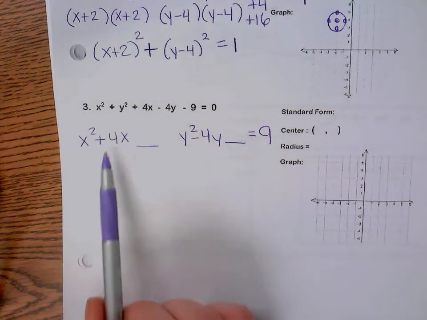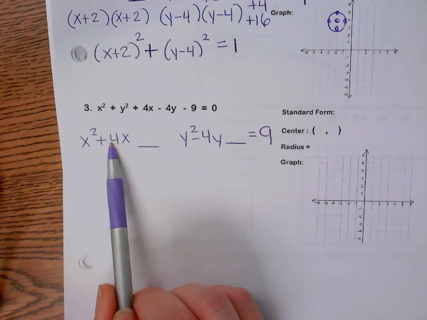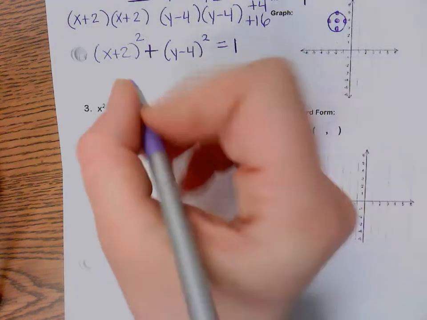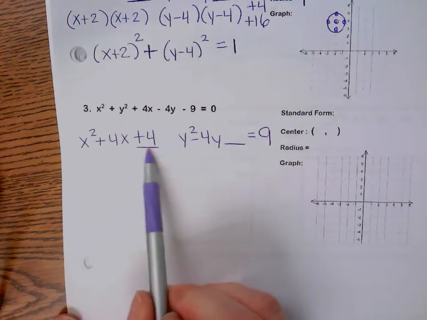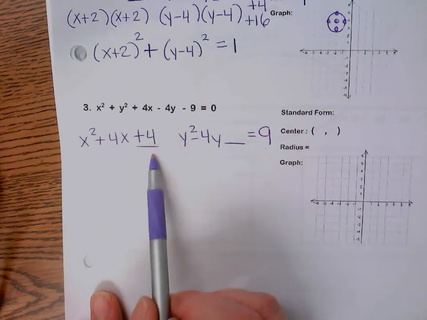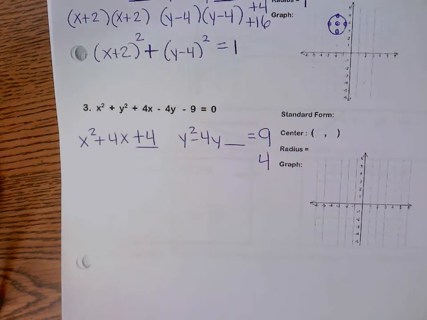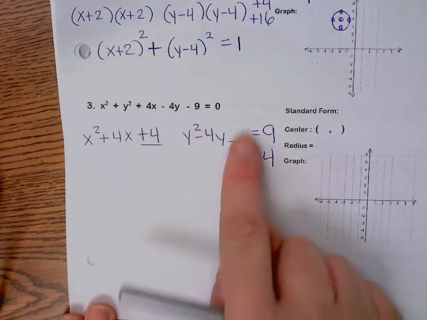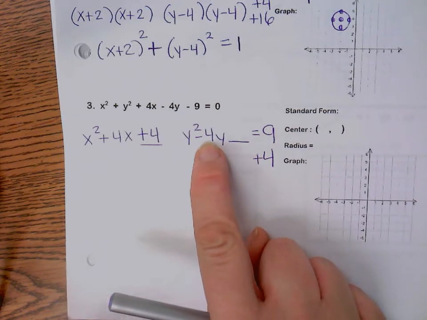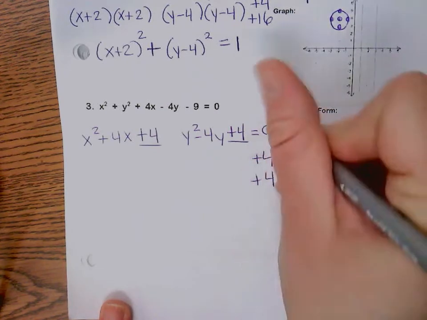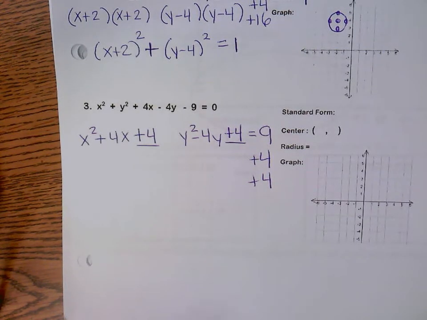So to complete these squares, you cut the middle term in half and then square it. So 2 squared is 4. You're always going to get a positive answer because you're squaring either a positive or negative number. You get a positive number, right? So you complete the square with positive numbers. So I'm going to add 4 to the other side of the equation to also keep it balanced. All right, I'm going to also add 4 in this slot, right? Because -2 squared is also +4. So I'm going to add another +4 on the right side, which gives me 17, right?